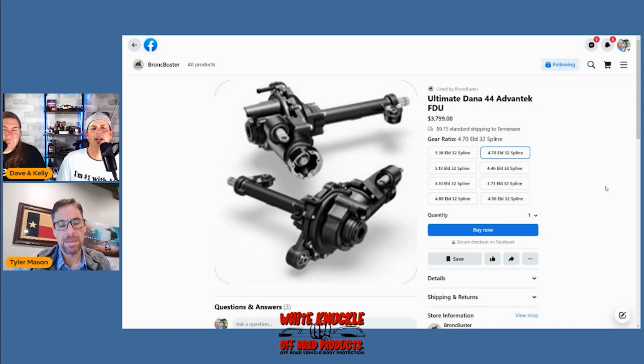Isn't that something that the Forscan or whatever it was? I thought that there was something in that where you could change some of the... You can change tire size up to 37 with Forscan, but it won't let you change gearing. Gearing is the most important part of it. Well, I didn't know if, when you change the tire size in the computer, it helped sync up everything with the differentials. No. Okay. Forscan won't really do much for you.